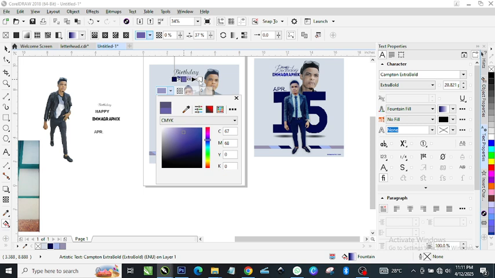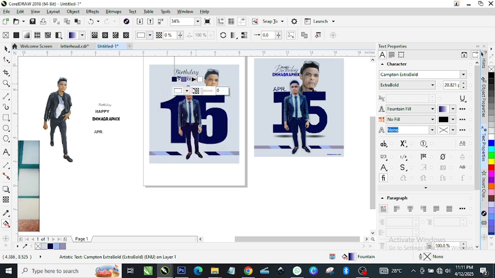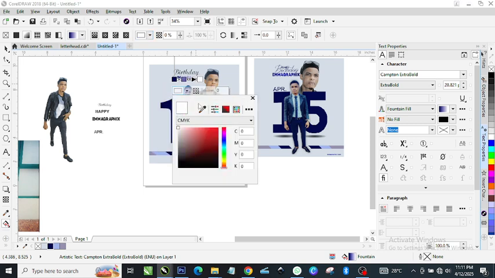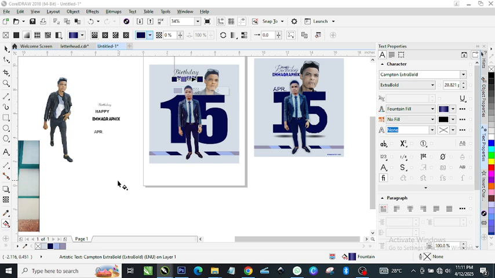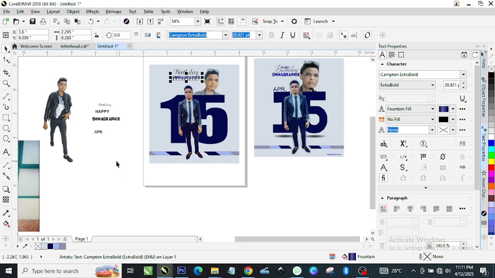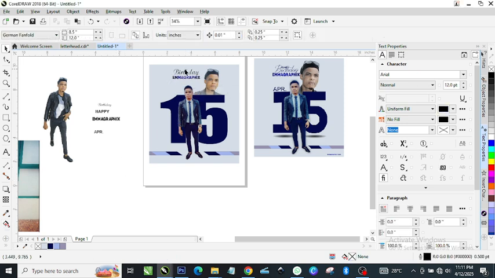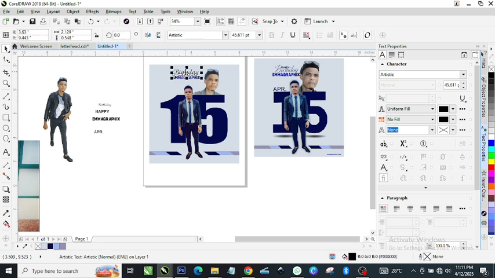Apply this color here, then you tap on this one, then you apply this particular color there. So something like that, guys. And you can leave this to black.